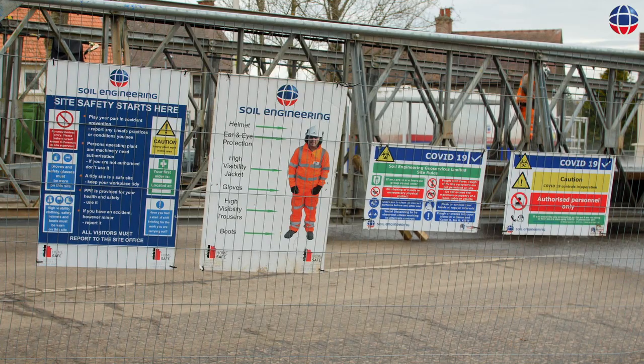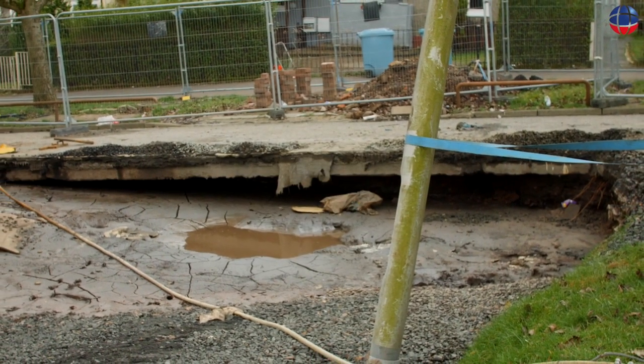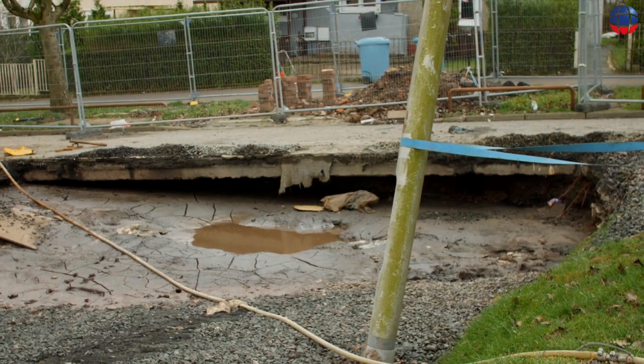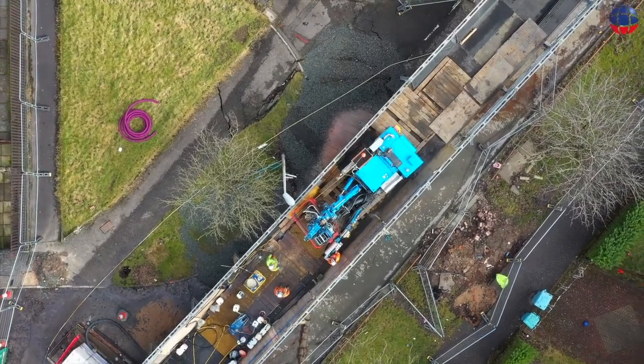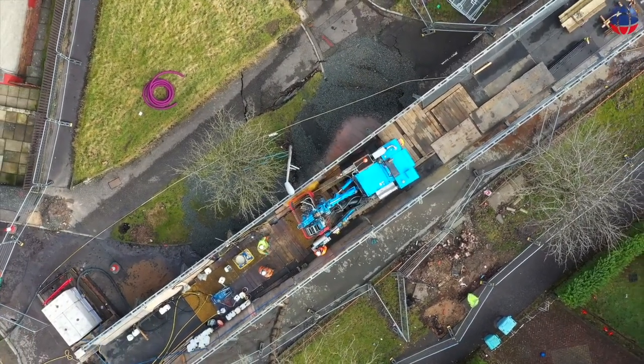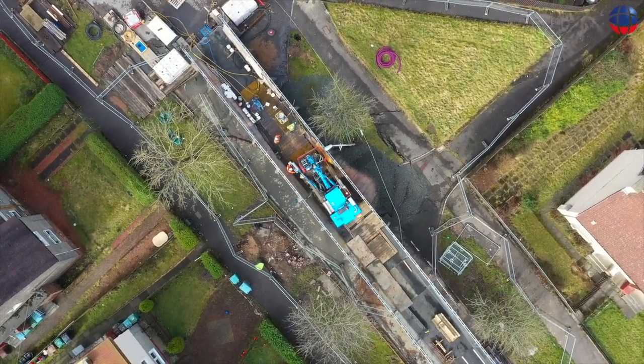Every site's different, but the process is actually quite consistent, to make sure that we have the right safe measures in place to do the work. We do a ground investigation around the site first, outside the area that's affected by the collapse. And then we use that information to design a safety platform that means that we can work safely directly above the shaft and get better information on it before we design the treatment phase, and then actually affect that to return the site to public use.